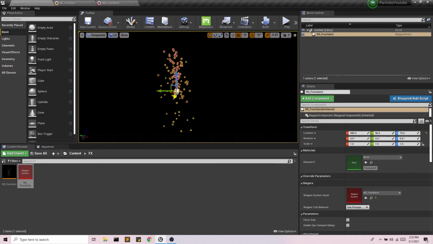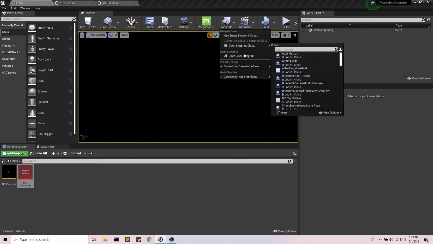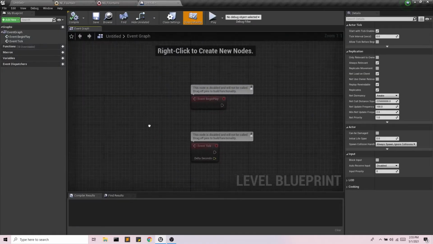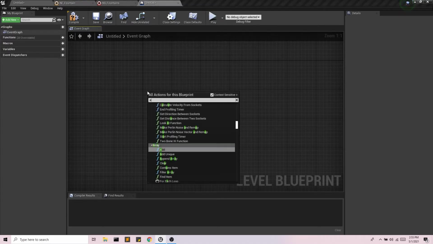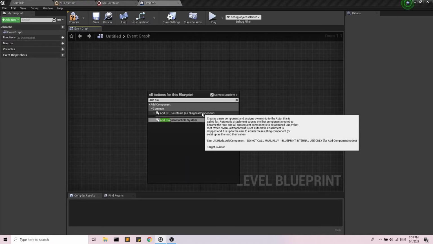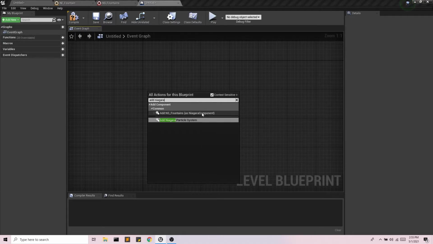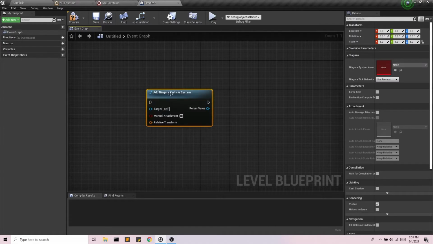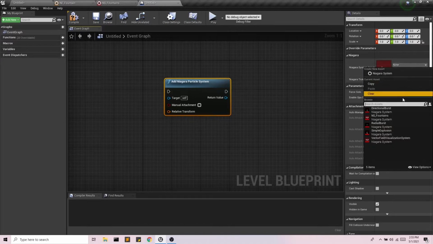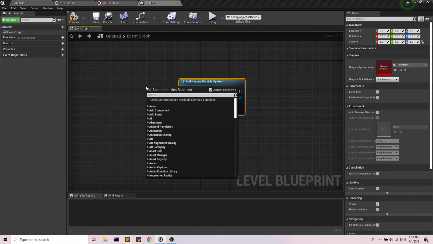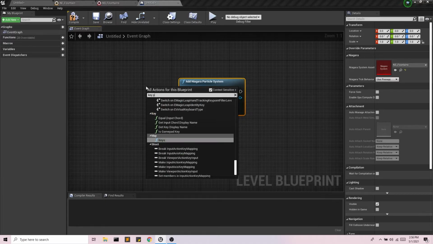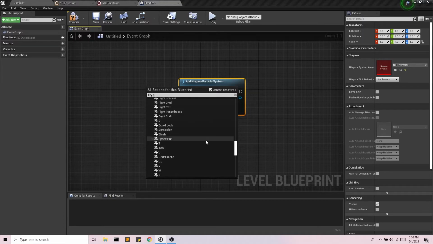We can also, of course, add this in programmatically. So if I go into my level blueprint, I can go ahead and do Add Niagara Component. And we're going to do our fountain system that we just created. And I'll do this on a key press. So P for particle. And, oh, where'd it go? There it is.